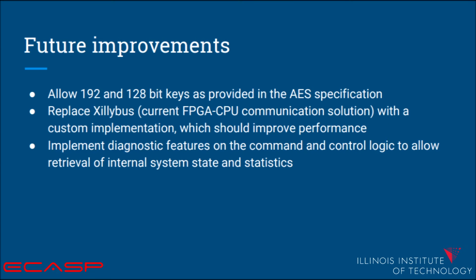Some future improvements that would be interesting would be to allow 192 and 128-bit keys. Those are provided by the AES specification but are not implemented in my system. So this will add some flexibility and would allow more kinds of data to be decrypted, because generally 128-bit keys are preferred where maximum security is not necessary.